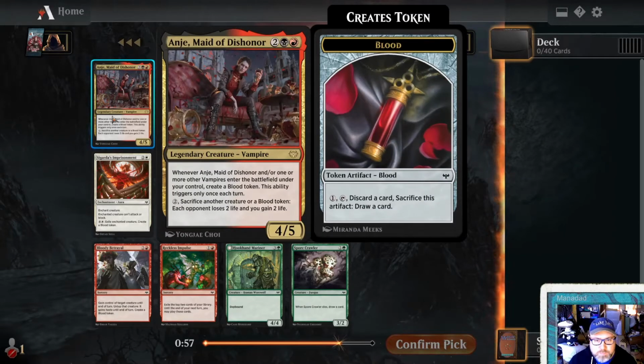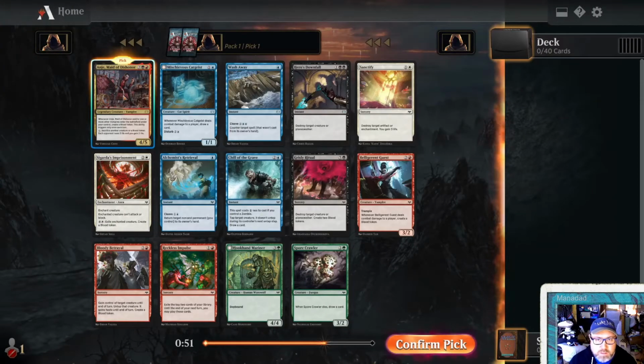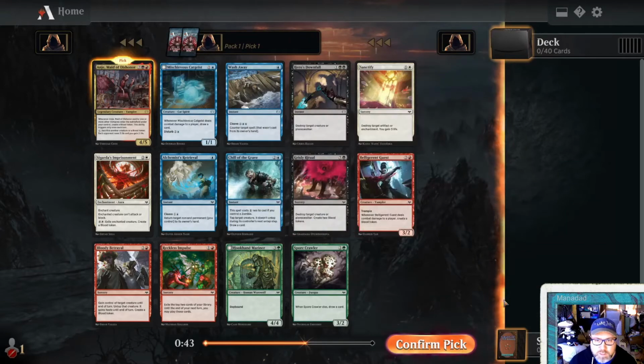I found, well, the same complaints as everybody has about this format. It's filled with bombs, like Anje, Maid of Dishonor, which incidentally puts us in one of the best decks. There might be a case where you would take Hero's Downfall, because removal is so good. I think we're going to take Anje.